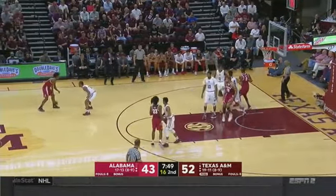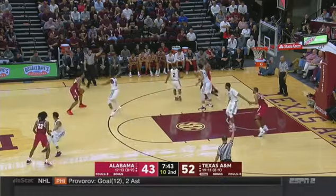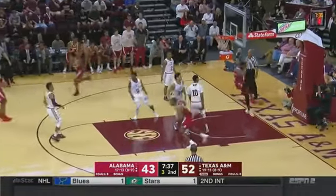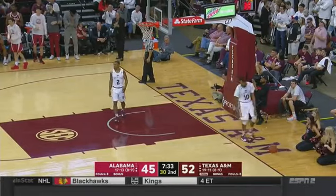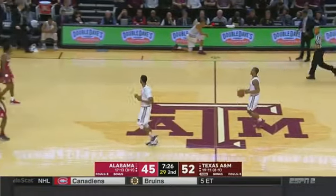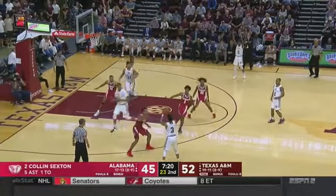On screen for Colin Sexton. Now one coming downhill. Oh, good back cut. You should have gave it to him. TJ Starks overplayed the pressure. Shot clock at 5. Sexton bounces. All 2 different shoes, 1 jam. That was a very good play by Colin Sexton. Now, Hall put himself in great position, but Sexton pressure released twice on that possession to get TJ Starks out of position.